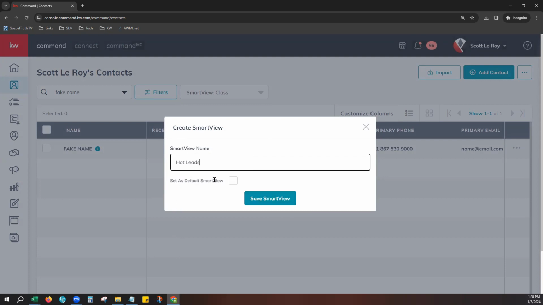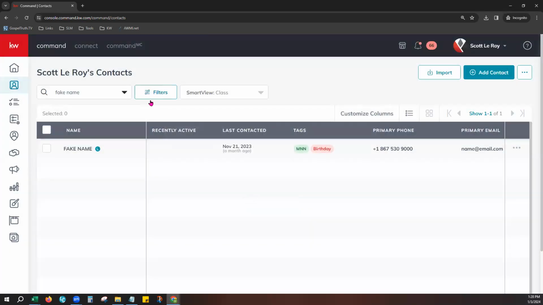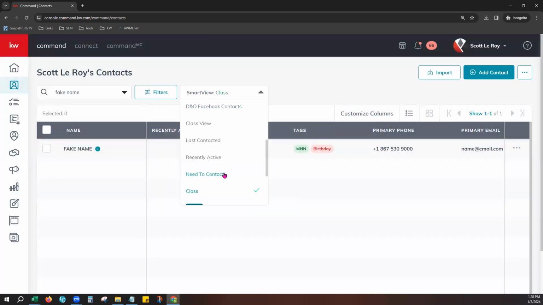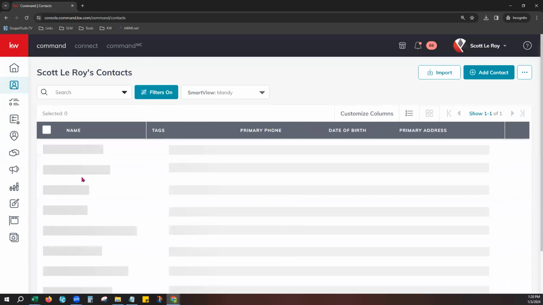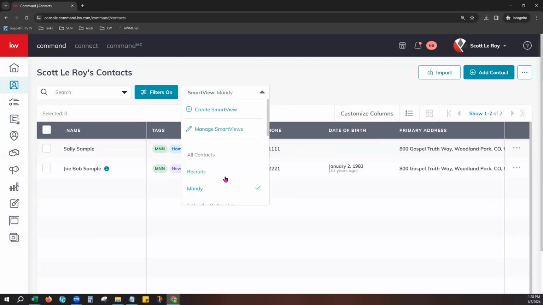If you don't want it to be your default, meaning you don't want to see these sets of contacts every single time you log into Command, no matter what device you're on, then maybe you don't want it to be a default. You just want it to be a type of Smart View so that every time you come into Command, instead of sifting through all the filters, you can just come right here and view the smart views you've created, click on them quickly and go right to them. Okay. So you can set those smart views up here.